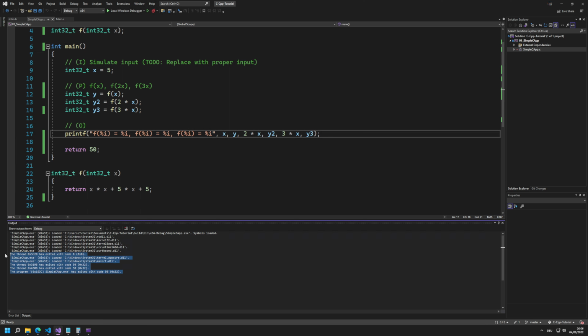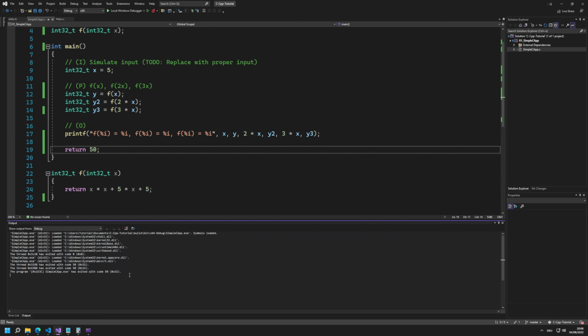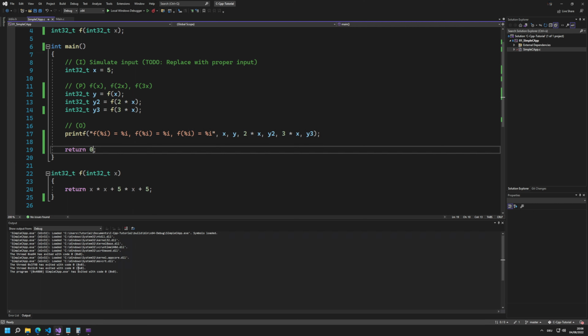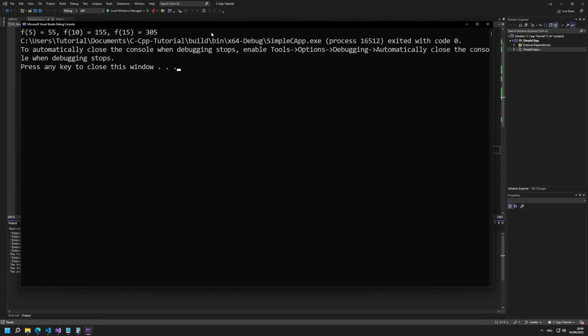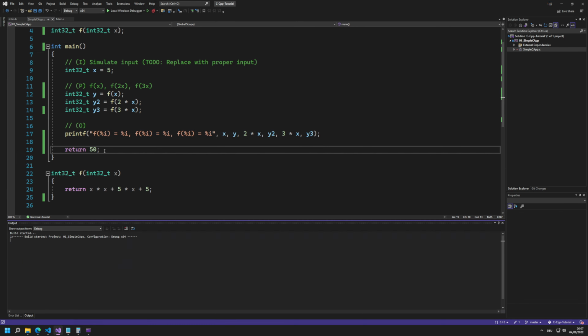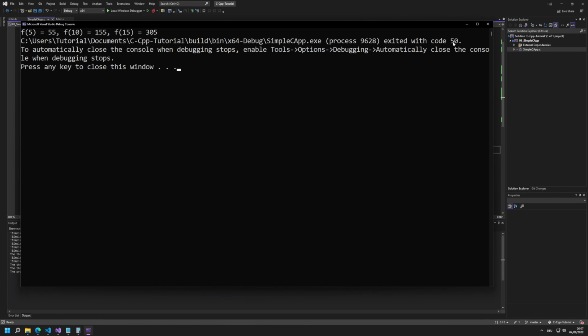So you can see that everything that we are returning from that main ends up down here. If I would put this to 0, for example, and restart this, you would see, if I minimize that, that the application has exited with the code 0x0. This is just how the application terminates. Visual Studio is nice and tells us that it exited with that certain code. And I think we can also see it here? Yeah, you can also see it down here in the Visual Studio debug console, which is the other Visual Studio behavior. You can see exited with code 0. And if I run it again with 50, you can see that it also returned now with code 50.